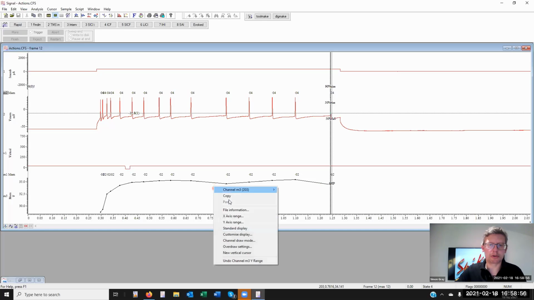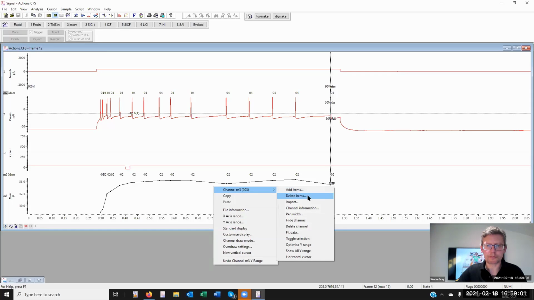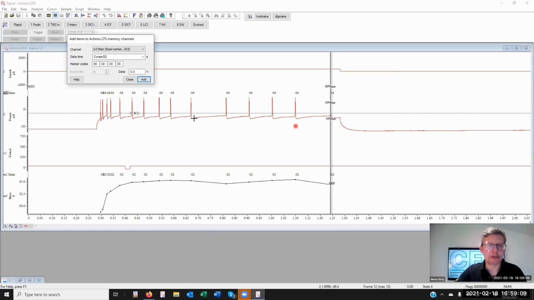And for that, we could go in and modify, deleting items, importing again another section of another channel, perhaps into the same data, and indeed add items here. So if I were to choose cursor 4, which I haven't used there, and set this add items to cursor 4 and set a value, I don't know, of 37 to show that it's different. Add, there we go.